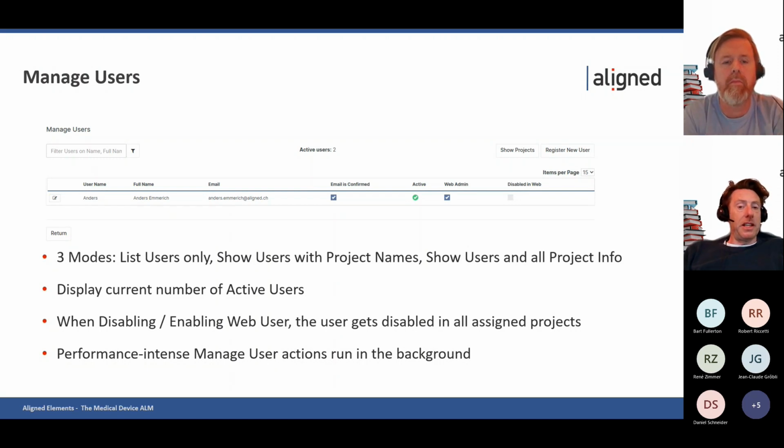Another improvement is that when you enable or disable a user from this view, it will also propagate that change to all the assigned projects. So the user will be disabled, for example, in all the assigned projects, or enabled again in all the assigned projects, without you having to go in and do those modifications in the local projects. It mainly has an effect on users being notified if they're enabled in the project but disabled from the platform, and we want to avoid that. And this is a simple click of a button to get them disabled in all projects in one go.